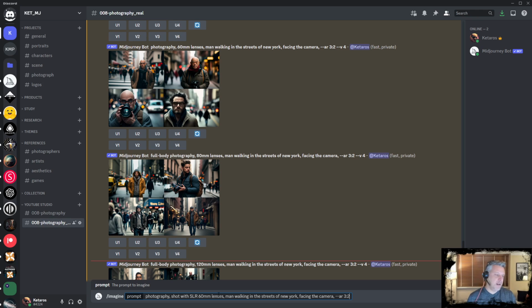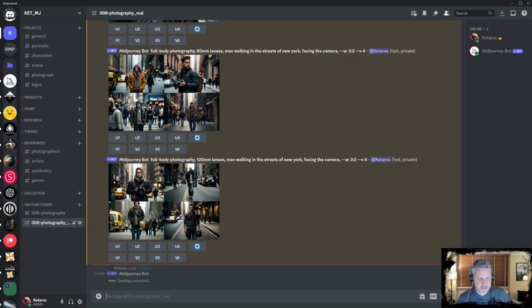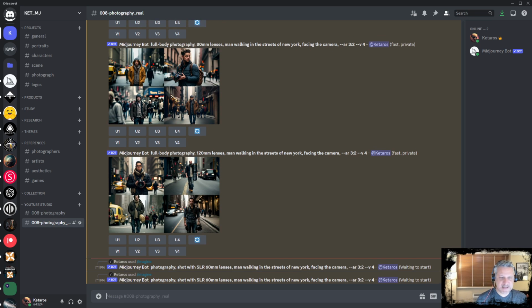But I could say I want this specific Nikon or this specific Fujifilm or this specific stock film. I'm just saying give me the SLR with a 60 millimeter lens, and that will give me pictures in the style of the 80s and early 90s.